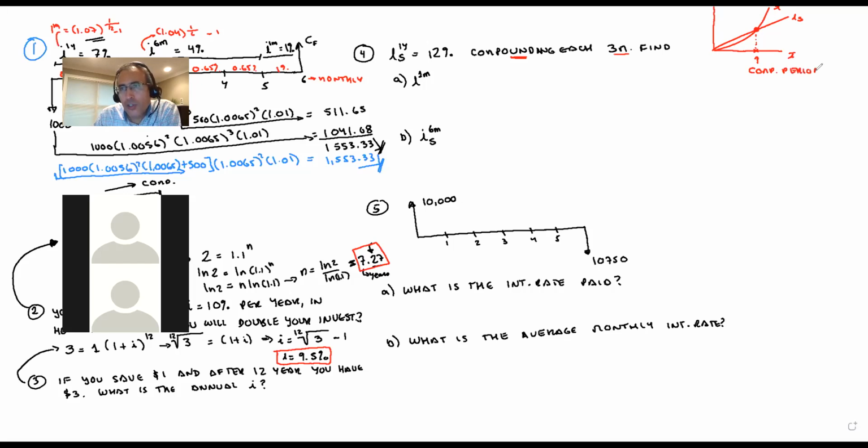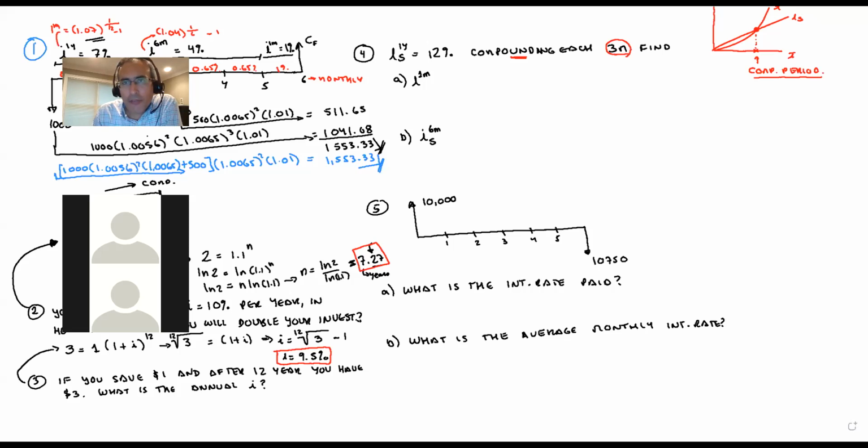Got it? So basically, if you have this type of question of time transformations that include simple into compounding interest rates, what you need to first look for is your compounding period. Remember that if there is no compounding period, the default is 1 year. So if I tell you my simple interest rate for 1 year is 12%, find the monthly compounding, you immediately assume that the compounding period is 12 months, or 1 year, by default.